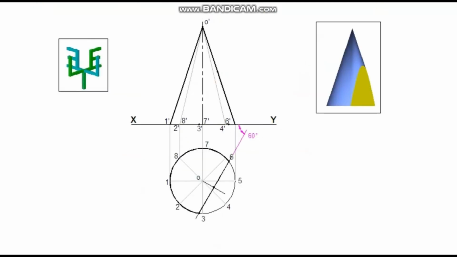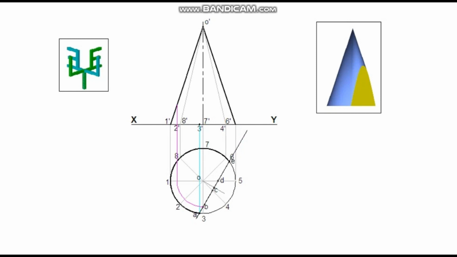Mark the points wherever the cutting plane cuts the solid. Name these points. Project all these points to the elevation. Point B will not be able to project directly. Rotate it to make it parallel to the XY line.